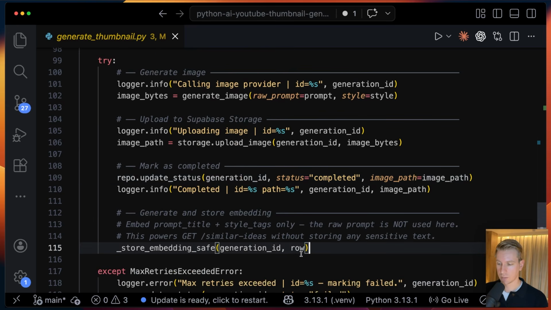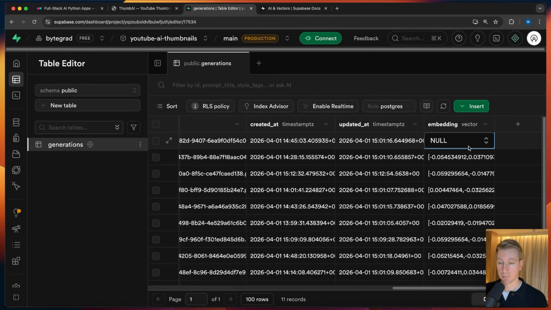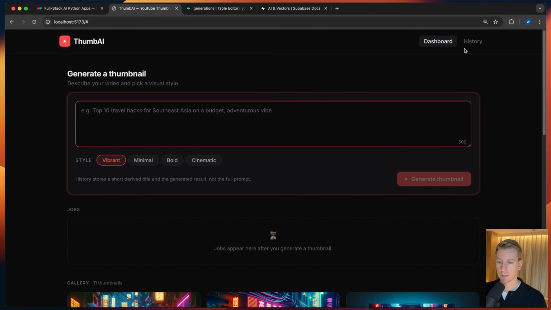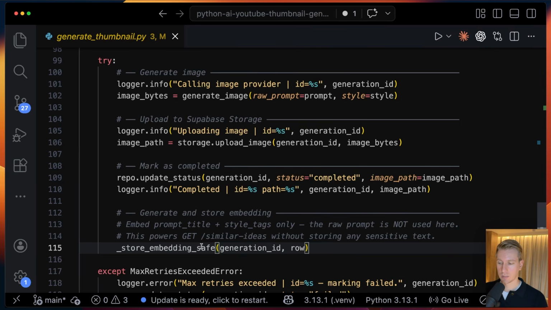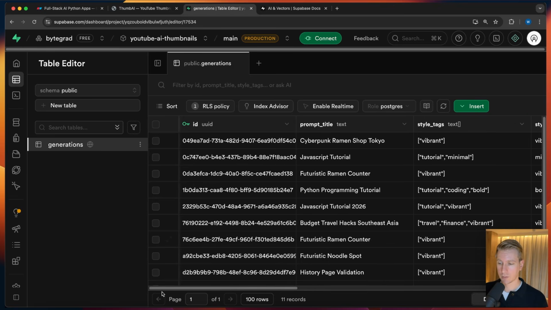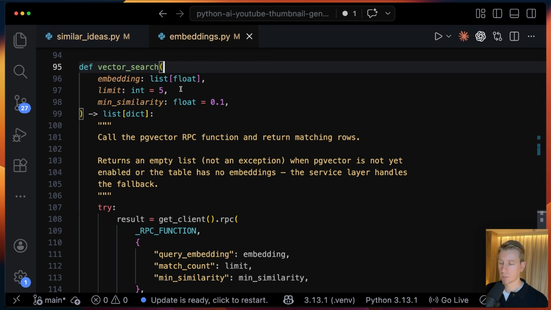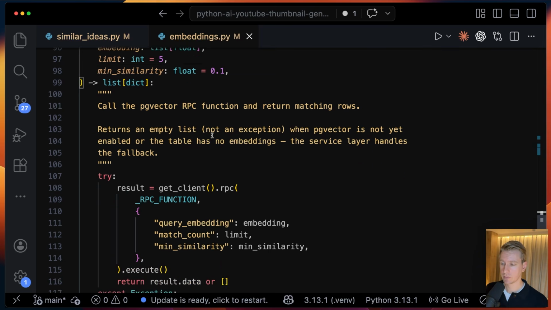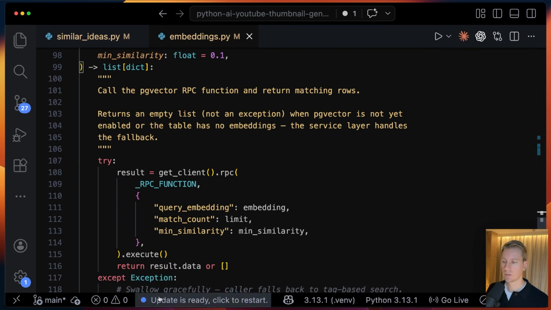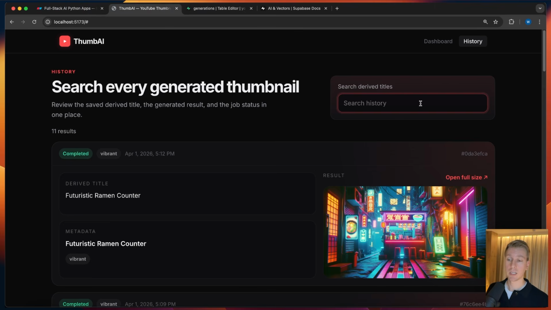Now notice it's doing something else here, which is it generates an embedding. So out of this prompt, ultimately, it creates an embedding, and we can store that here in the Supabase database as well, so that we can later search for this, right? So this is how we can make this semantic search work later, right? So we can generate an embedding and store that right along the other data of this row, right? So here I'm doing a vector search in the embeddings file I have here. So it's using the pgvector RPC function, and basically how it works is when the user searches, we create an embedding out of that as well, and then we compare the embeddings to see how close they are. Right? Very easy to set up with Supabase actually.